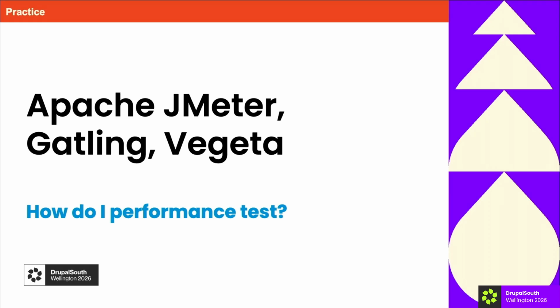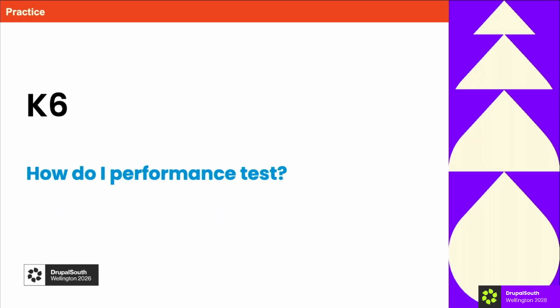Now, there's a whole slew of tools out there, and they all have amazing names. Apache JMeter is the boring one that's been around for ages, but you get these amazing sounding tools now like Gatling and Vegeta, and it's going to go Super Saiyan on your website and break it and blow it up. But for us, we use K6, which has done really well for us. It's very simple to write the scenarios in.